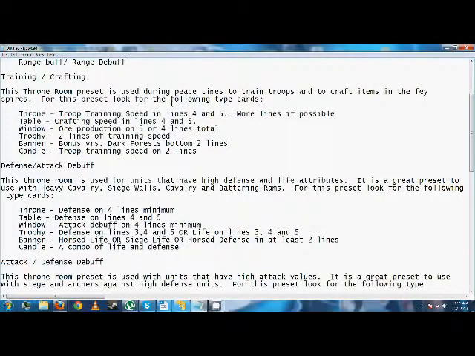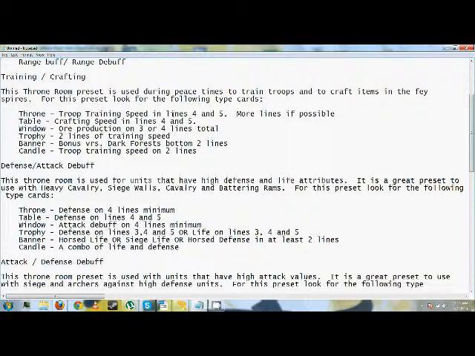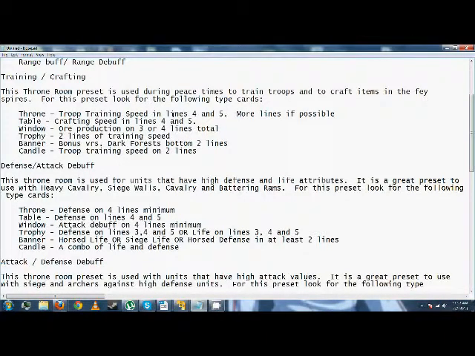Now, so lines 4 and 5 on a throne, you will want a training speed there. More lines if possible, because troop training maxes at about 4,000% speed up, which is quite a bit. So you'll want as many troop trainings as you can get. For the table, you want crafting speed in lines 4 and 5. You could obviously go for something else if you don't really feel like crafting stuff, but crafting is quite useful because you can craft a trumpet thingy that halves your food intake, or the amount of food your troops need to function, to not desert. So yeah, if you keep that going, you'll never need to feed your troops more than half of what they would usually eat, which means you can keep 2 times the army you would have had before.